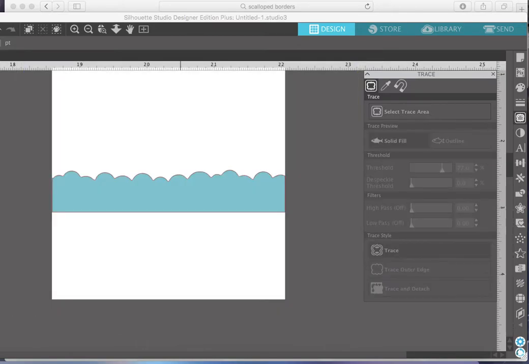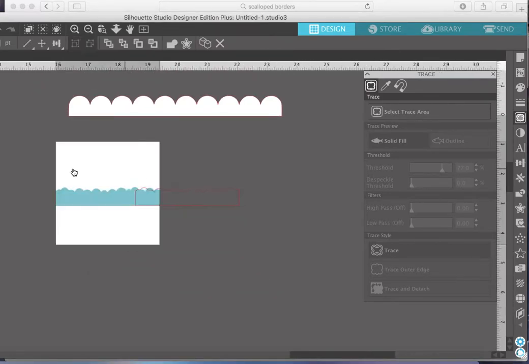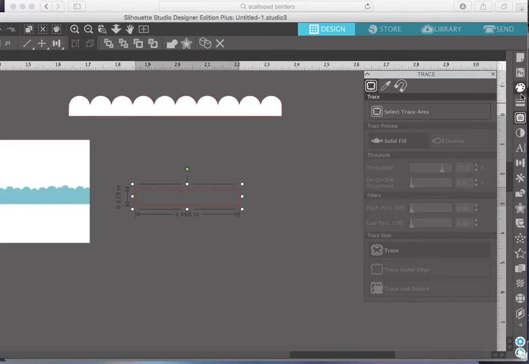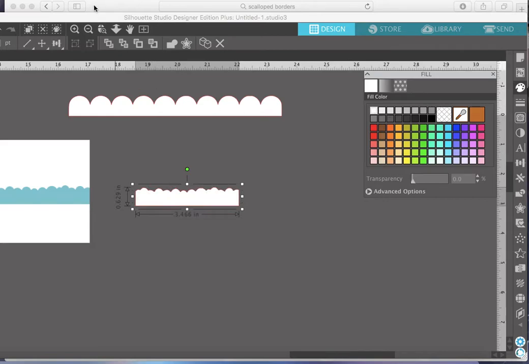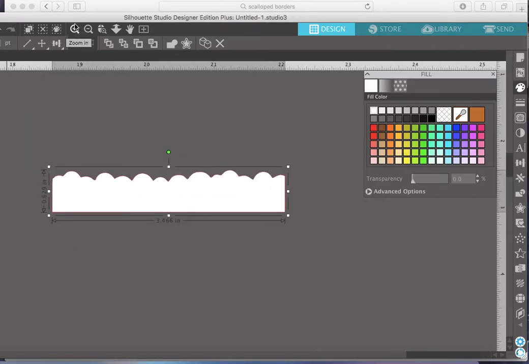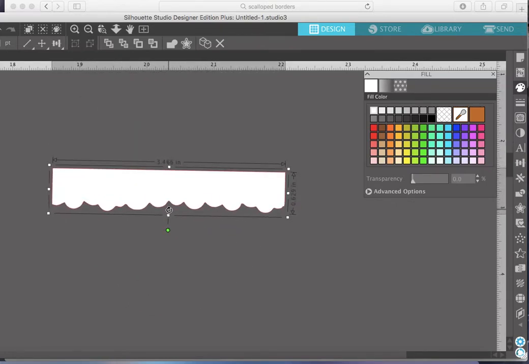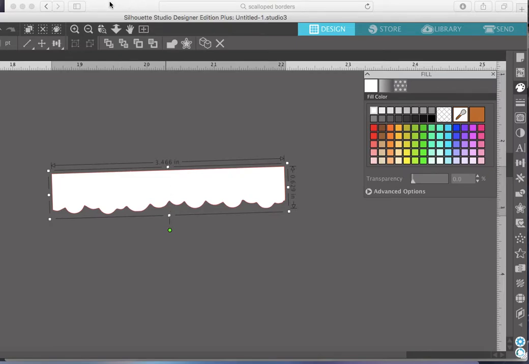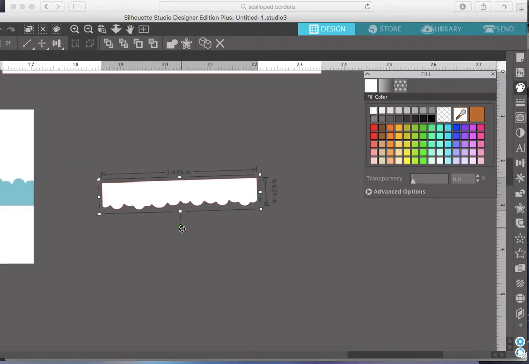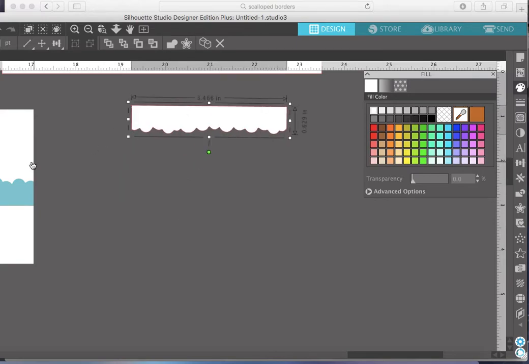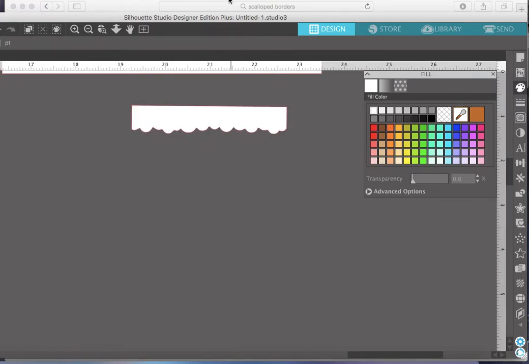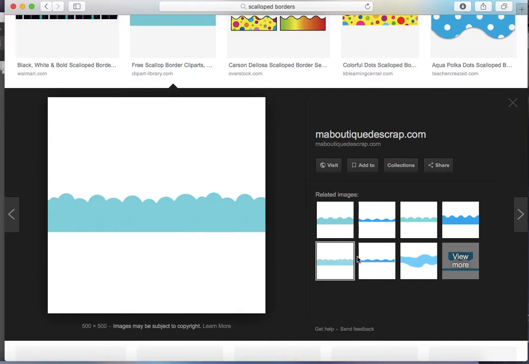Let's see how that goes. Okay, it came out okay. And usually I would use this for a cloud border. And sometimes I'll trace a couple of them and towards the end I'll decide if they were actually good ones or if I'll end up deleting them.